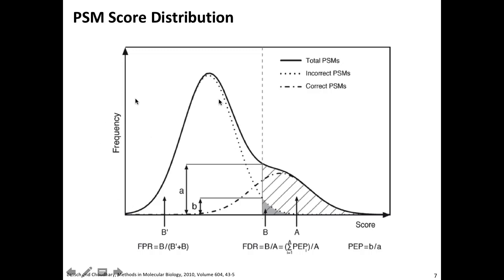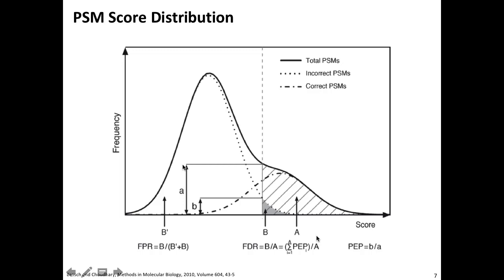I'm not saying the distribution should exactly look like this, but for simplicity's sake, let's assume that's what they look like. And then you have a second distribution. These are the correct hits. Now, for some scores, it becomes hard to keep them apart because they're perhaps crappy spectra, have a low score. But some of them have a very high score, and here it's evident this is going to be a correct hit. Now, once you have modeled that, you can determine what is the probability, given such a score, that this was really a right hit.